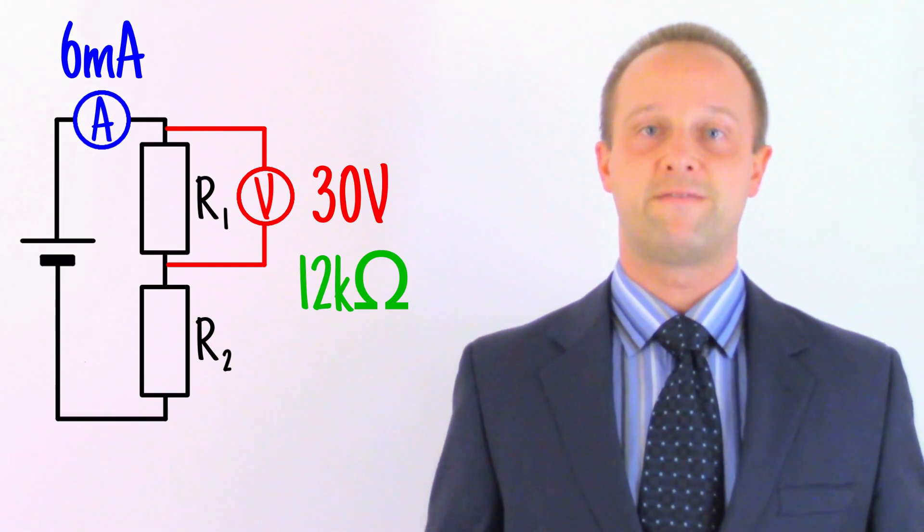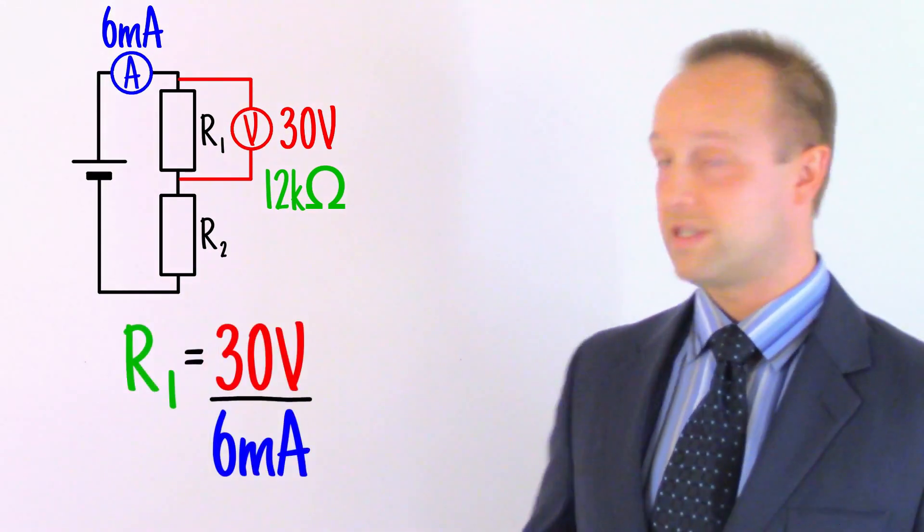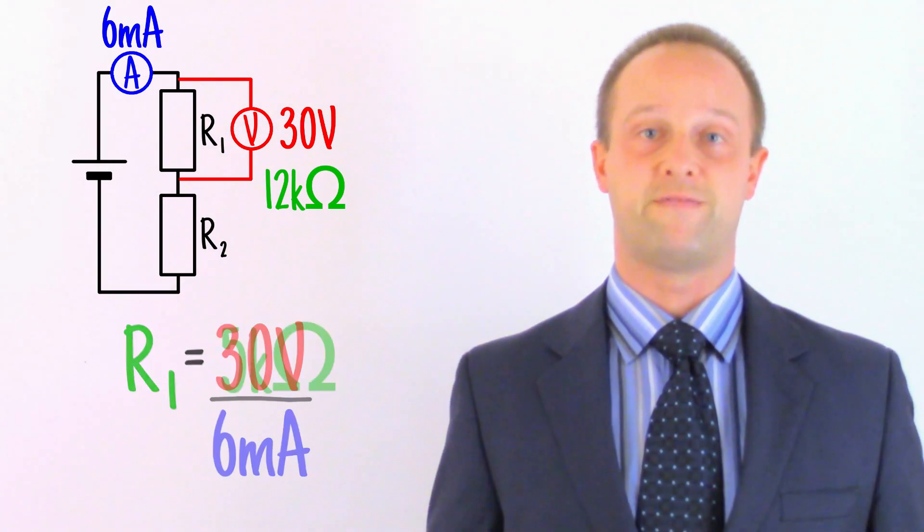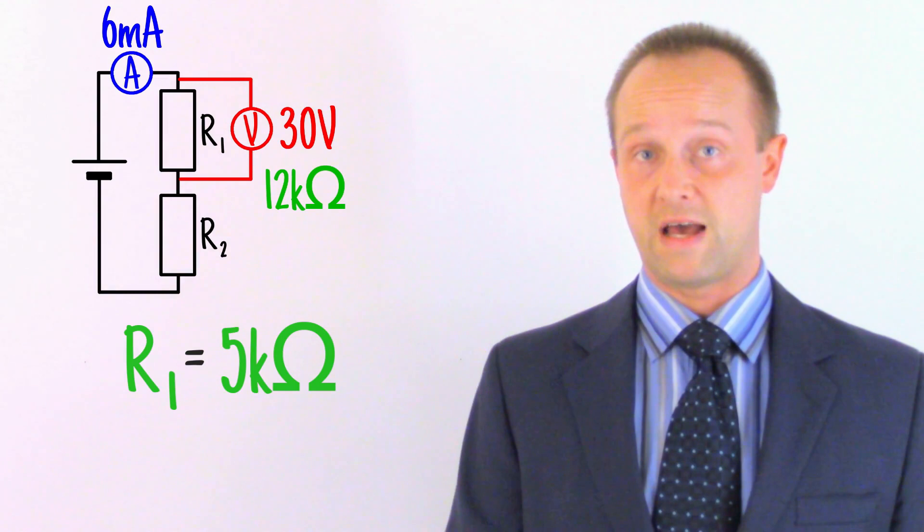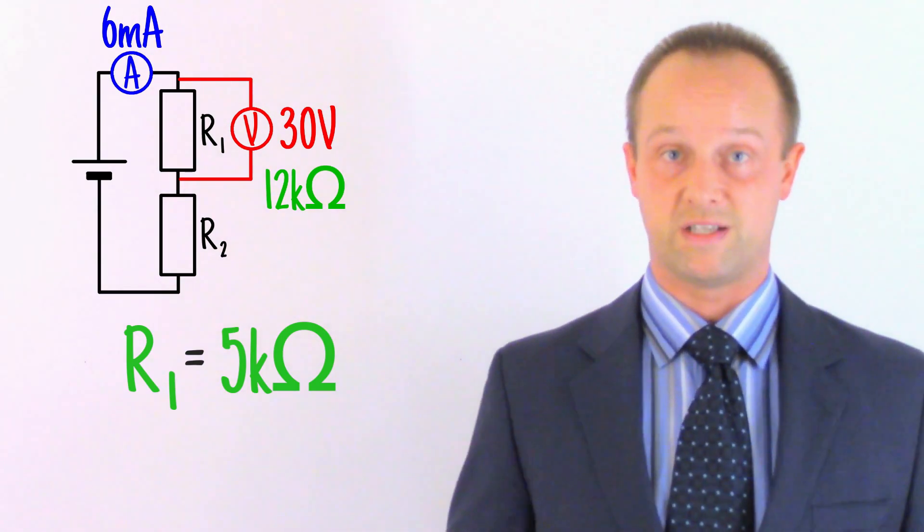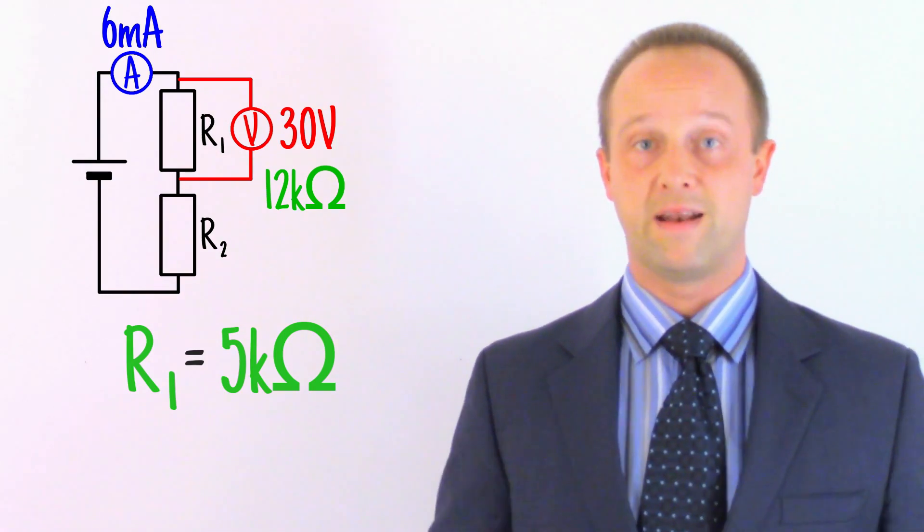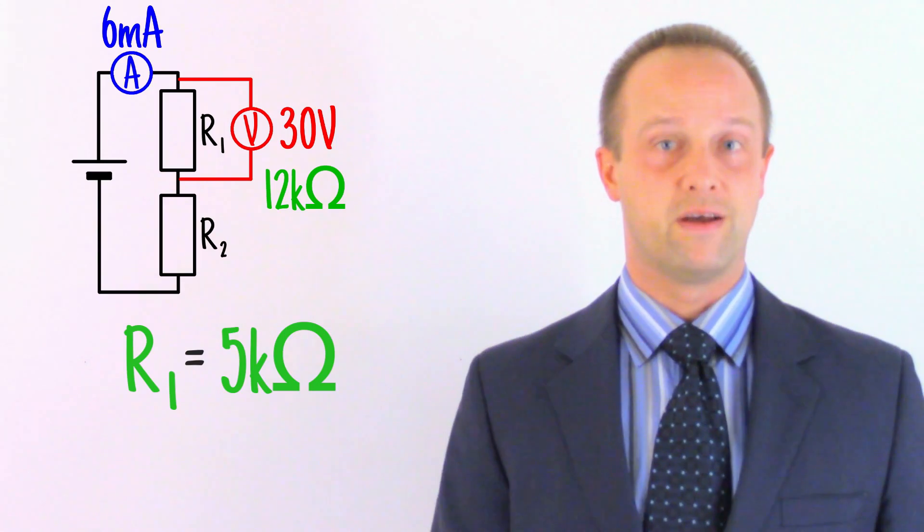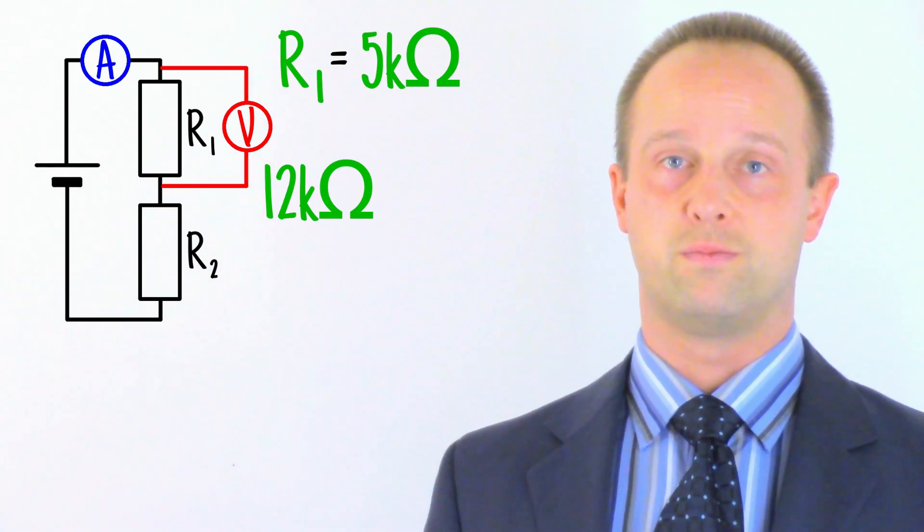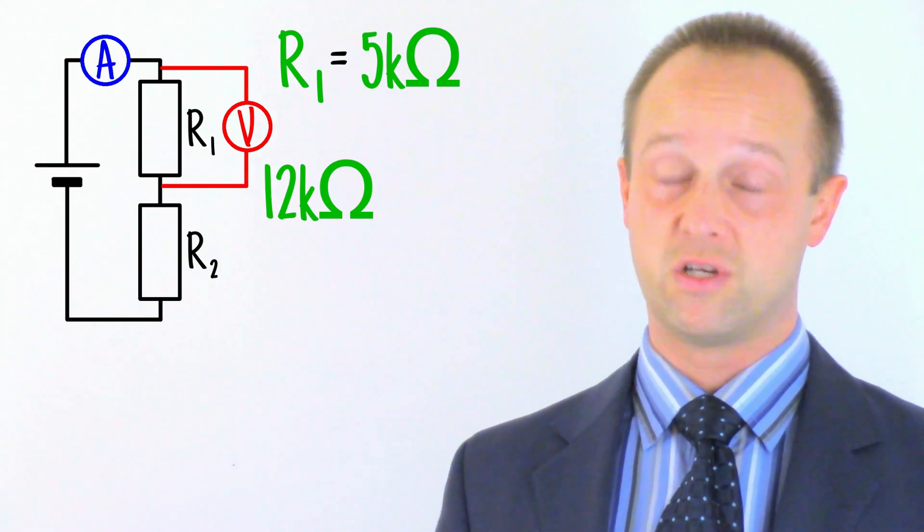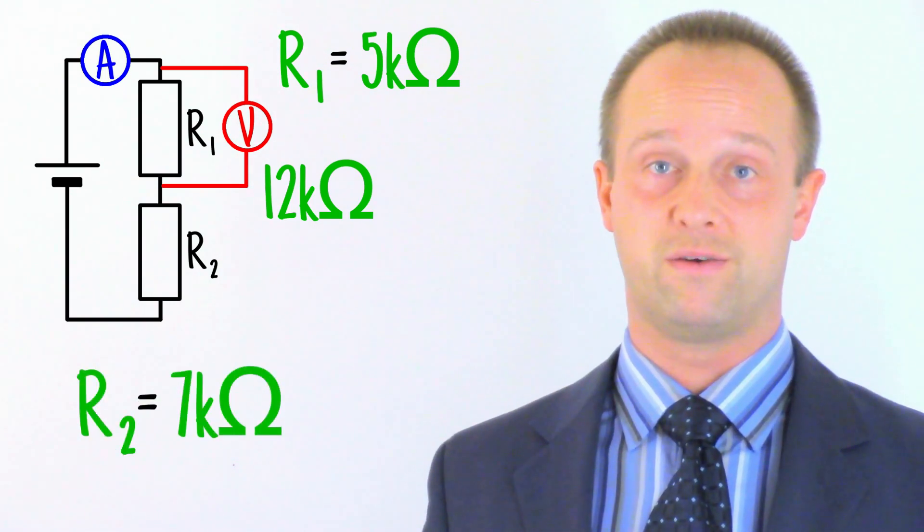This looks a pretty intimidating problem, I know, but it's really simple. You've already got all the pieces. You just need to put them together. First, let's use the potential difference in current we have to find the resistance of resistor 1. R equals V over I. So the resistance equals 30 volts divided by 6 milliamps. This gives us an answer of 5 kilo ohms, which is what the resistance is for resistor 1. So pretty simple. We were just using Ohm's law there and our two values to find the resistance of this first resistor. If you're not sure where to start, look at the numbers which you're given and think about things which you could do with them and it may well show you the sort of direction you need to be going with the rest of your calculation. The equivalent resistance, that's the overall resistance, remember, was 12 kilo ohms. So if resistor 1 is 5 kilo ohms, then resistor 2 must be the 12 kilo ohms minus the 5 kilo ohms. It must be 7 kilo ohms to make the total up to our 12 kilo ohms. It's that easy.